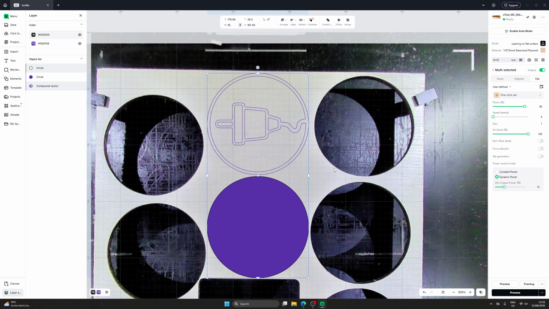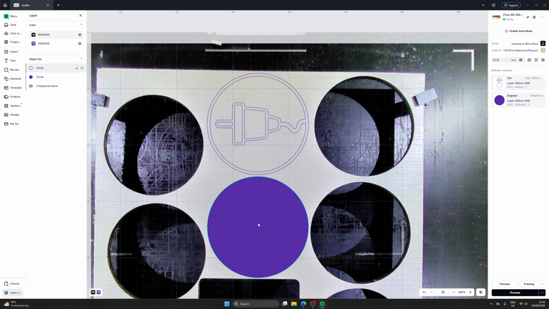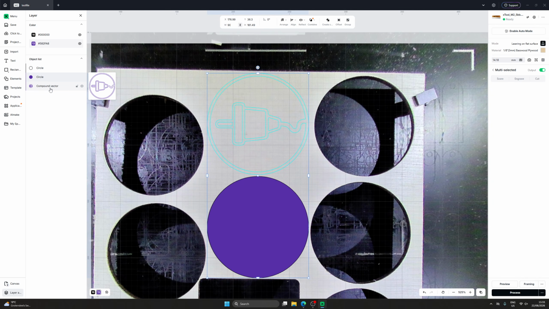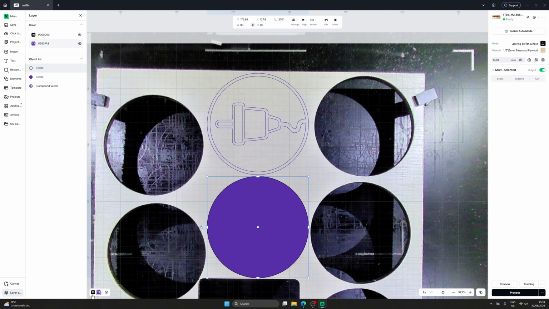Now, once you've done that, we've got these multiple lines, and I've split them up into layers, as you can see. If you click the layer, you will select all of the elements that are in that layer. So for this case, it's the circle and the compound vector. If I go to 16, I can see that it's the outer circle.